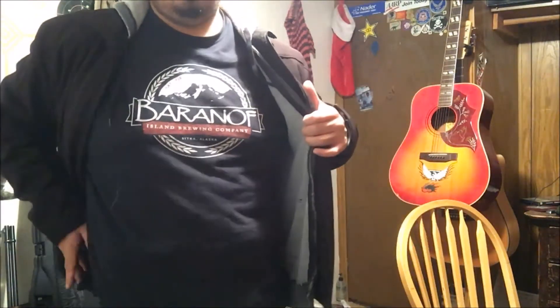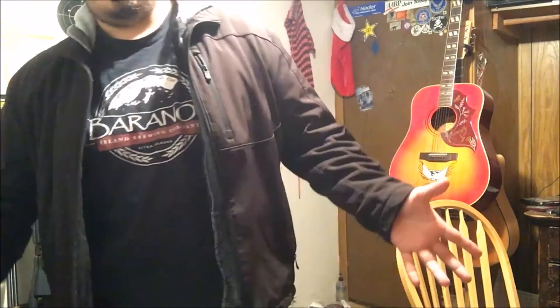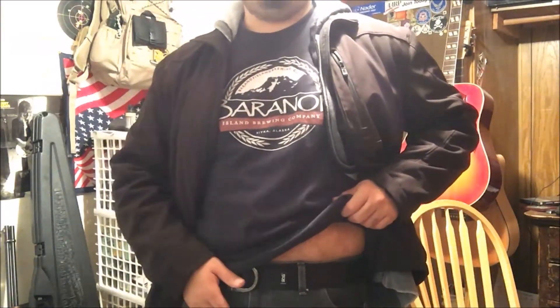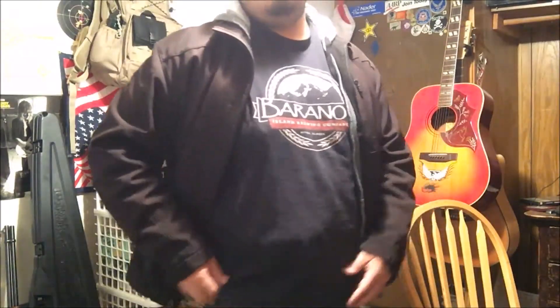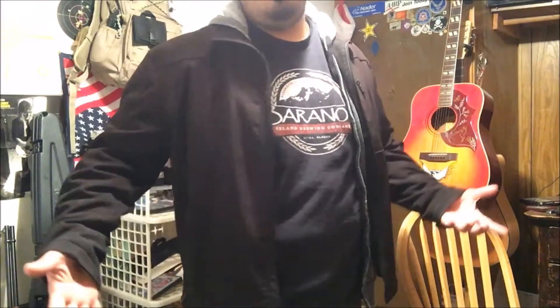So that's my recent EDC. Big change is: if I can, I like to carry outside the t-shirt but under the jacket. If not, I still appendix carry — because I like the idea from Instructor Zero videos where this is an off-putting position but you're still living in the yellow. If you're judging a situation — that guy gives me bad vibes — this is a good ready point but you're not off-putting. You got one hand free for getting the shirt out of the way and one hand just for extracting the gun. Where if I'm over here trying to get through all my layers, I only have one hand to do so.